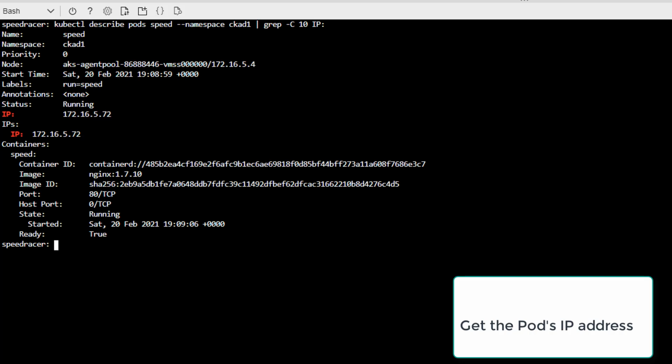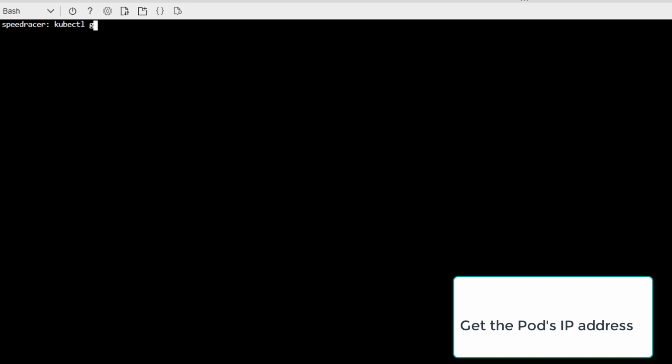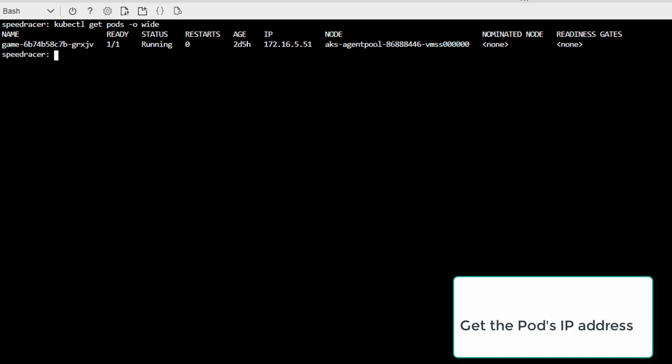Could also just do describe and you can search for it right there, or get pods -o wide, which will also give it to you. So pretty good there. Task number 2, all complete.